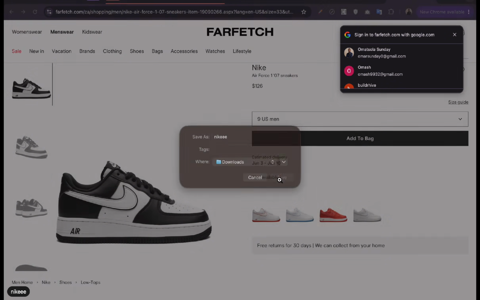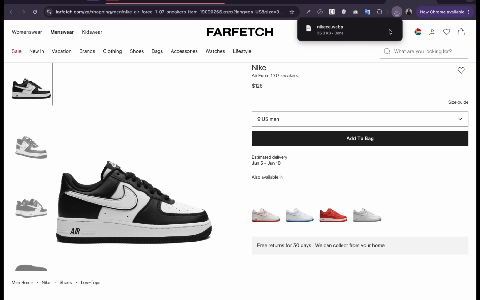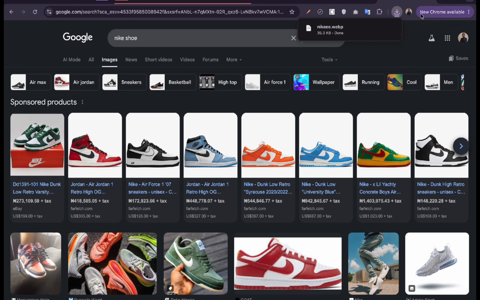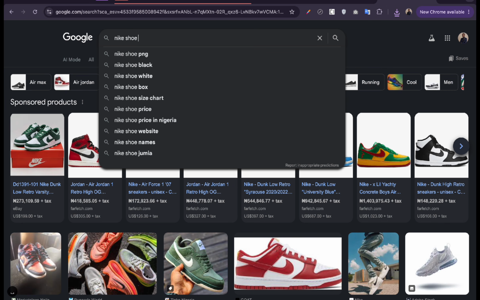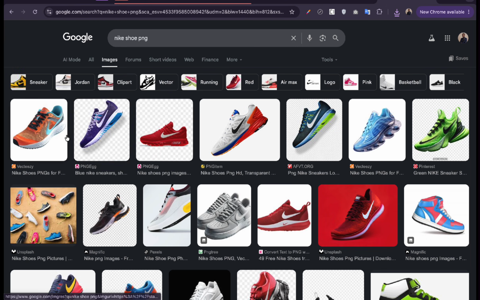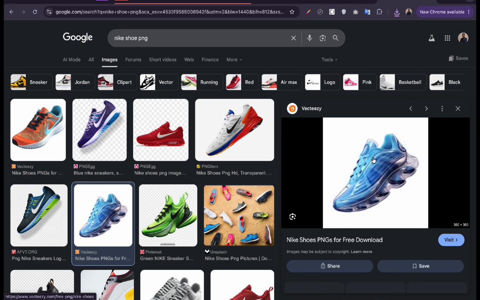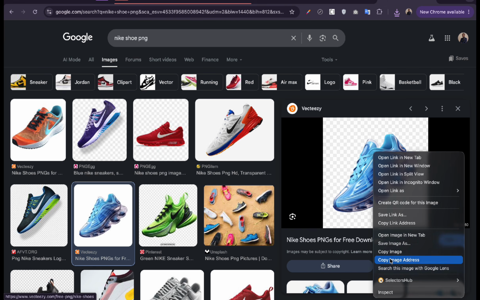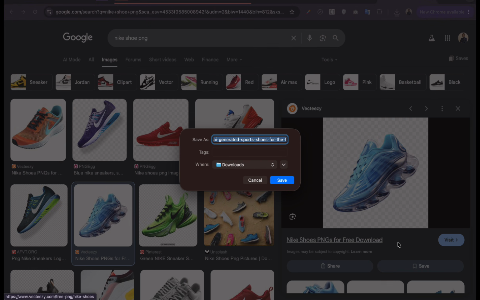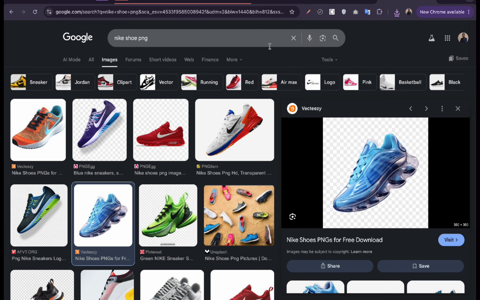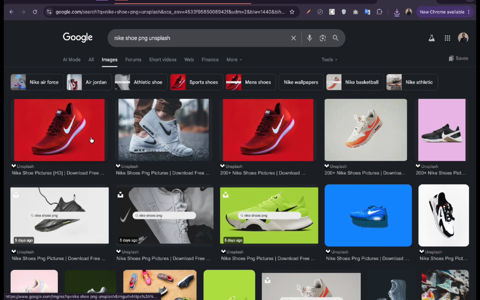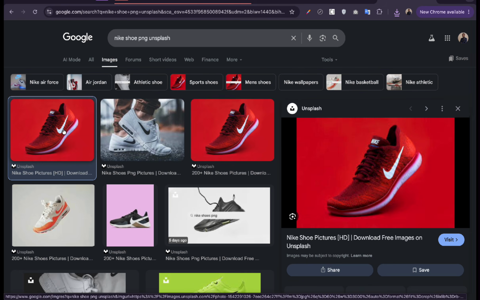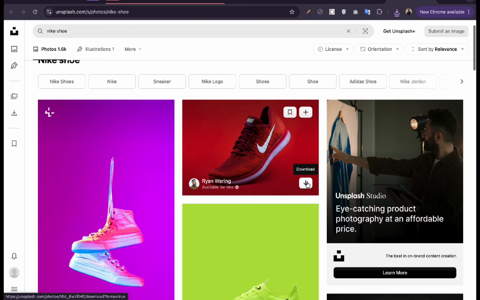Nike. We'll save that. And okay, I'll go out quickly, guys. I didn't do anything there. Oh, this is the WEBP. Okay, let me try Nike shoe PNG. Okay. All right. This seems good. Let's just get this one. Oh, Nike. So guys, I'm avoiding doing anything that would trigger copyright issues in my video, so I'm being careful. So let's just download something from Unsplash, and I feel this is good.